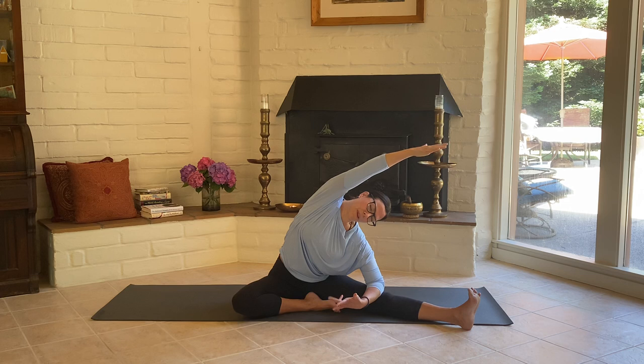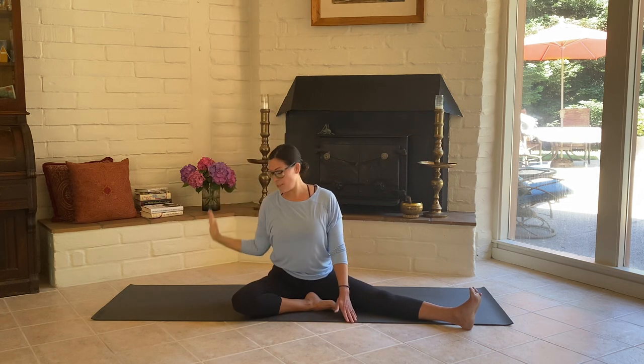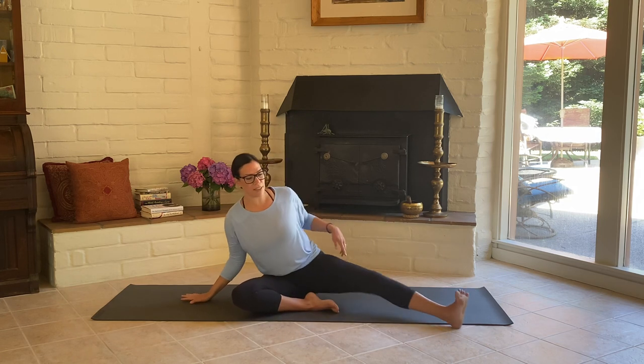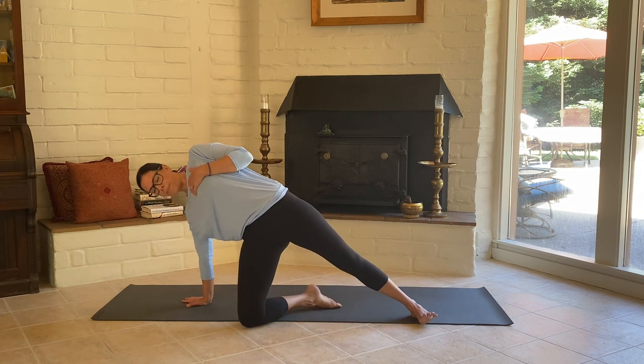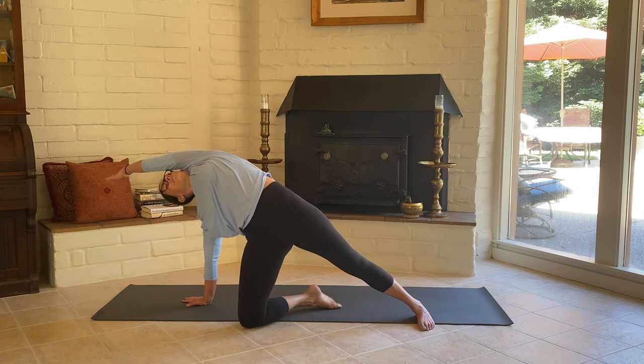And now leading with the right hand, inhale, come up. And then set the right hand down outside of the right hip. This time we'll use the right shin, the left foot. Let's get ready. Press down, lift up. And then send the left arm this time up and over your ear. Breathing here to feel more, to stretch deeper.